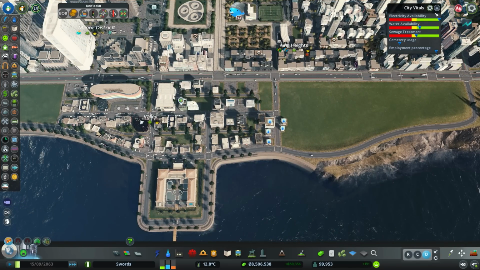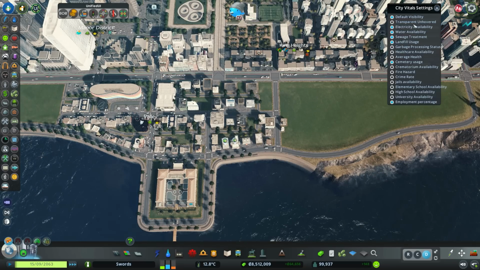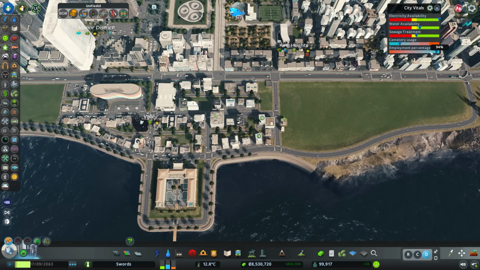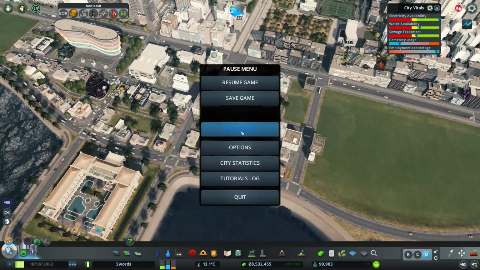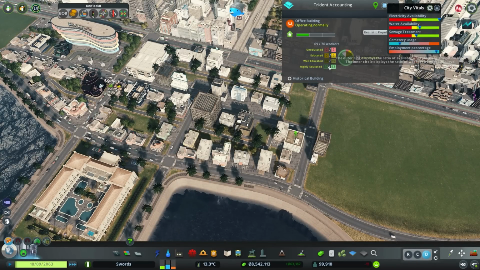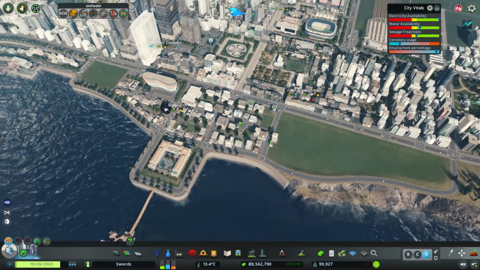How's our power and stuff, actually, thinking about it? Electricity's good. Let's just turn this on and then turn that off so we can reset it. Sometimes some of the bars don't show. Cemetery usage is nice and low. Employment percentage is at 94, so still 6% unemployment. I would hope now, though, with these new offices, more and more of the highly educated take these jobs. Yeah, 53 out of 53. Love to see it.